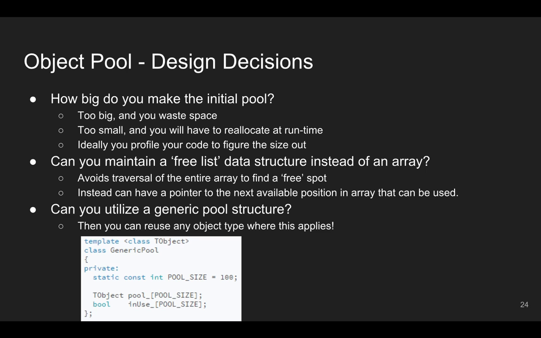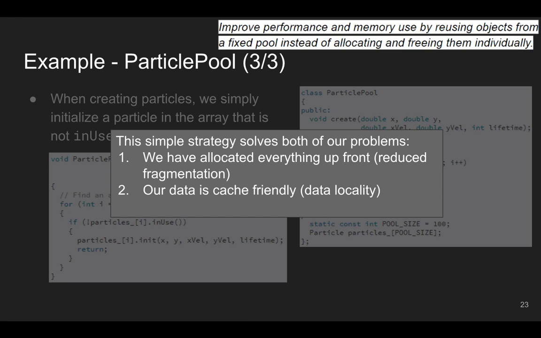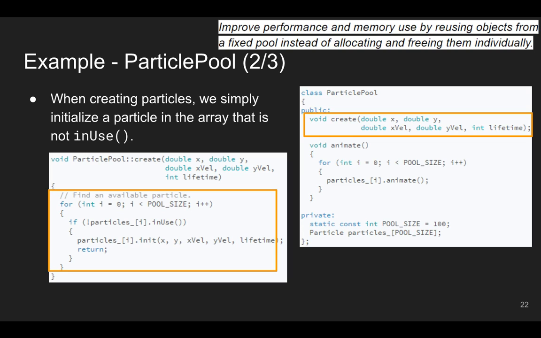Okay. The second thing is, can you do something better than an array for maintaining what's in use? Here again, if my pool size for particles is 1 million, how long does it take to run this algorithm with the loop?